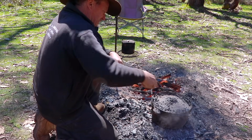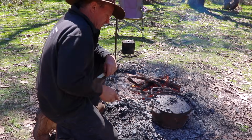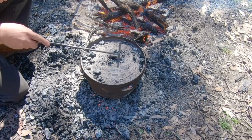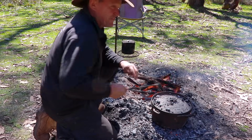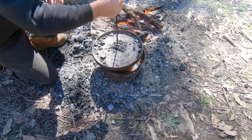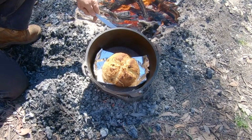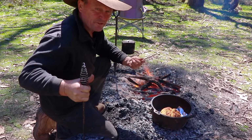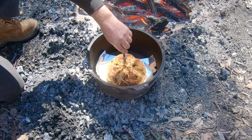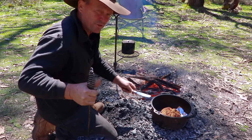Left it go for a bit longer this one. I'll actually run it over about 25 minutes. Let's have a look. Get all that dust off. Righto, moment of truth, here we go. Oh, have a look at that. That is so cooked. That is just absolutely beautiful. Now the best way to tell if a damper is ready or not is grab yourself a plain knife, just poke it in there, and as long as it comes out dry, not sticky, that is absolutely cooked perfect.